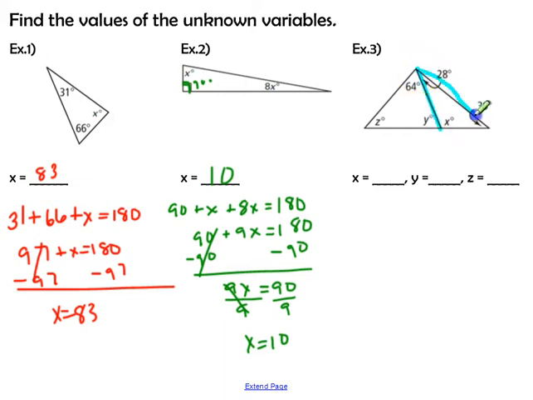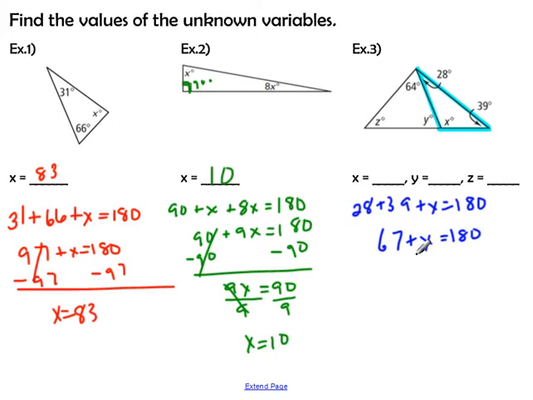So if we just focus on this triangle right now, then you'll notice that one of the angles is 28, one of them is 39, and the other one is x. So since we're only missing one angle, we can solve for that. 28 plus 39 plus x equals 180. Then we want to isolate the variable. So first, again, combine like terms. 28 plus 39 is 67.